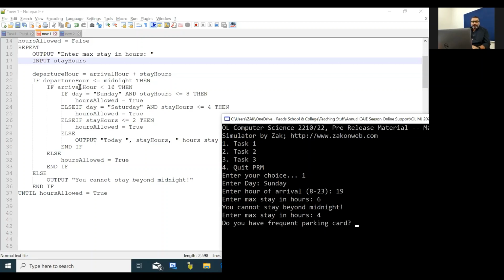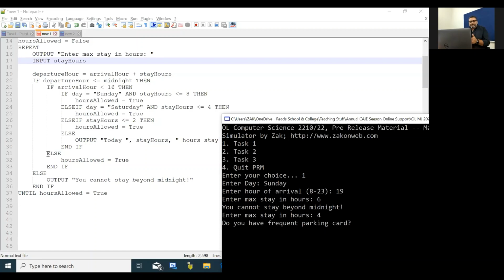Over here, it checks whether the arrival hour is less than 1600, meaning whether the person who parked their car arrived before 1600. No, they have not. They arrived at 19. So it will jump to this place.